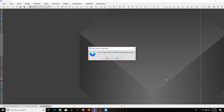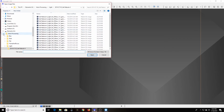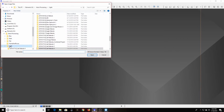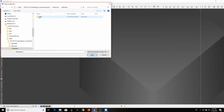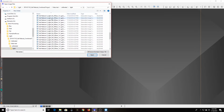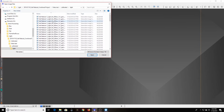And it's done. I'm going to exit out. And let's take a look here. So we said we want everything to go into our Veil Nebula combined project folder, created this video test, and it automatically created a calibrated folder, light, and then put everything in here together. So we should have a file for everyone that we put in. So that's great.